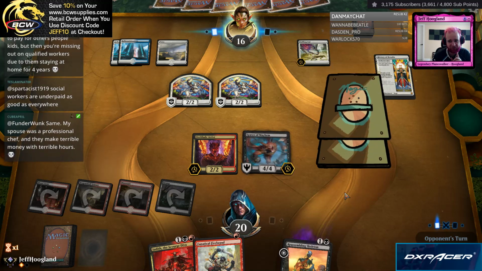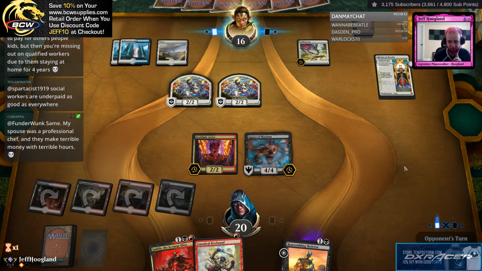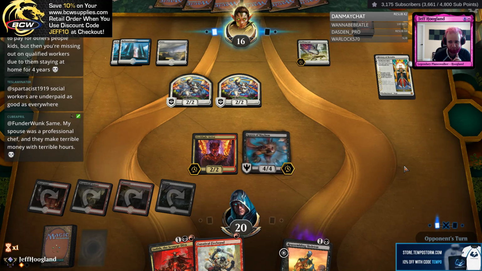Dan made chat. Thanks for the 2-month resub. I appreciate that. Welcome back. I would love it if they brought the London Mulligan to Arena's Best of 3.